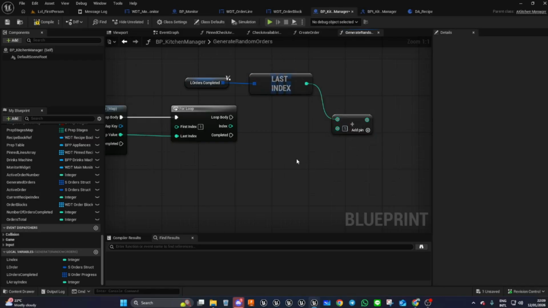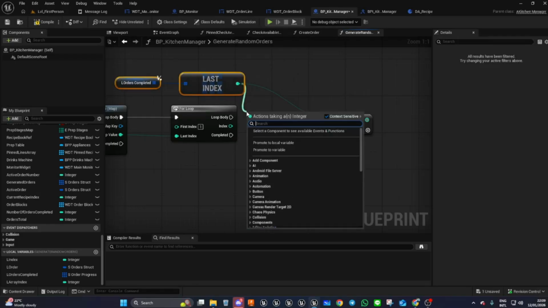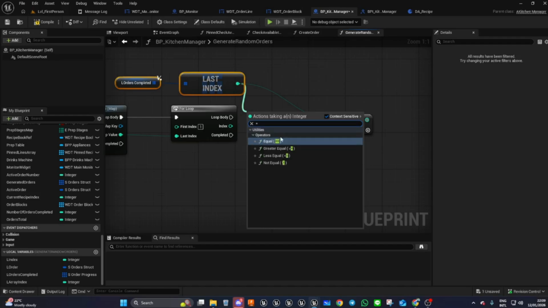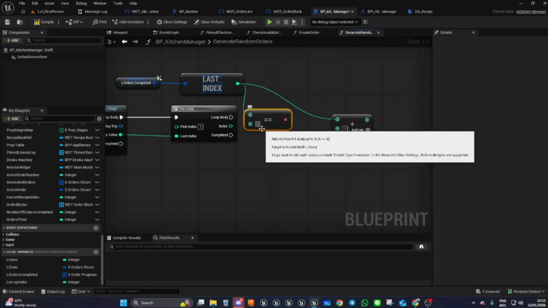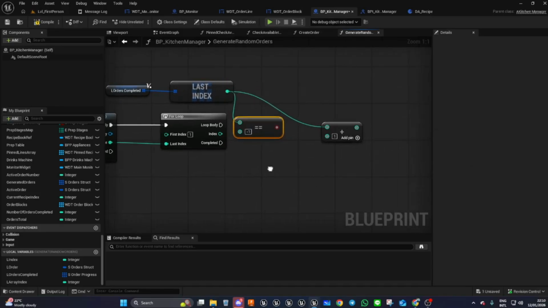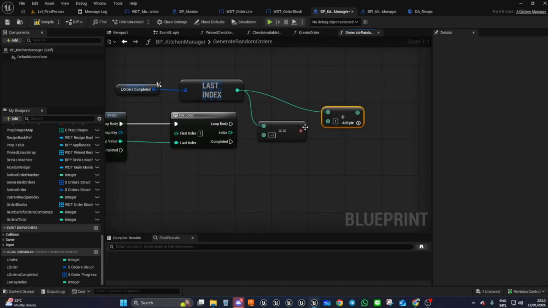That will give us an order number. And we're going to check if it equals -1. Oh, sorry, we're going to check if it equals -1. So in other words, if there's nothing in it, we're going to populate it. Okay, we're going to change the number that we're populating it. So we're going to do a branch from here. Branch which goes to this loop body.